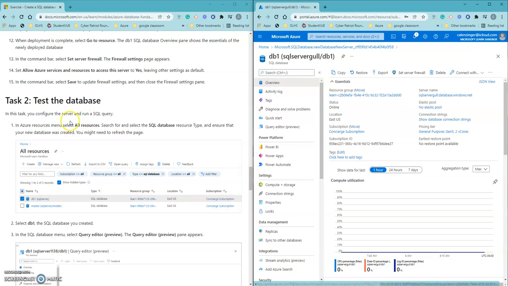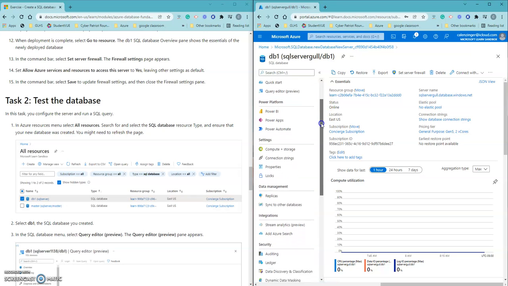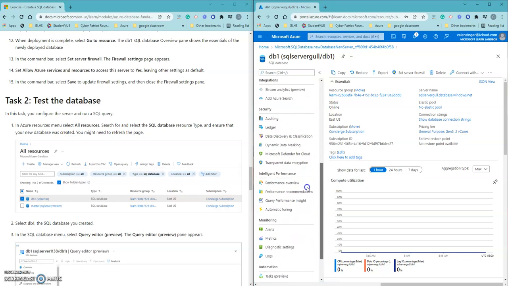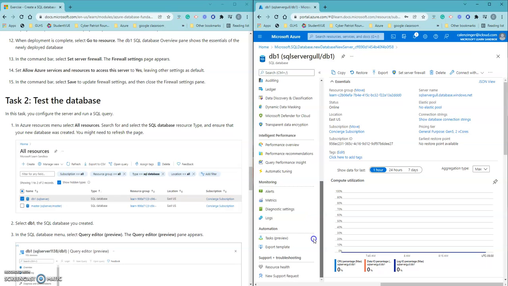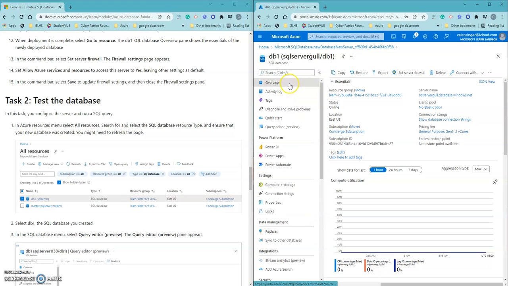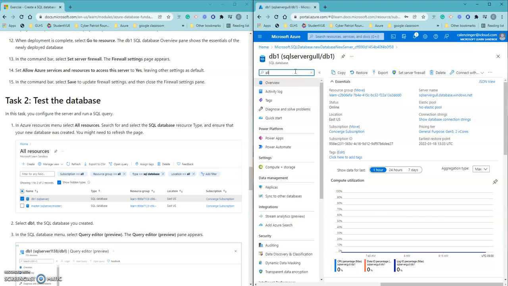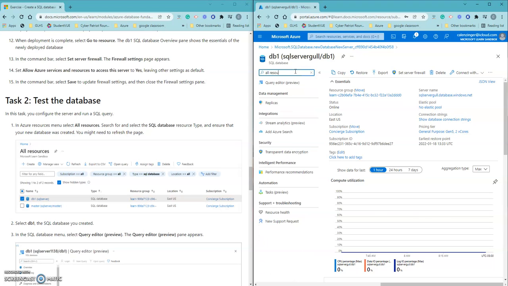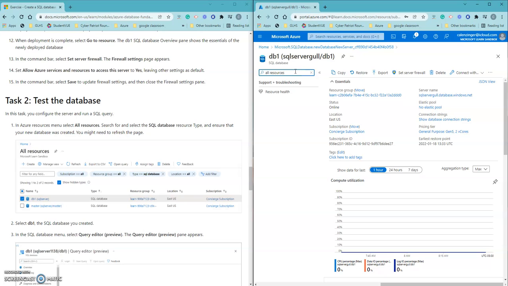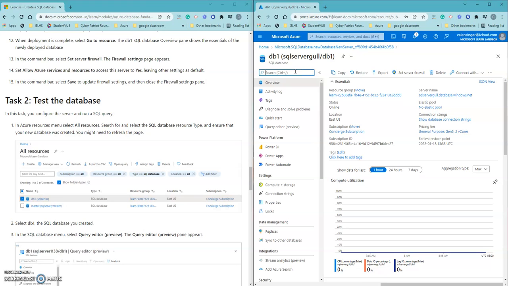and search for SQL database resource type. All resources. Dang. Nope, that's not that. Okay. All resources.